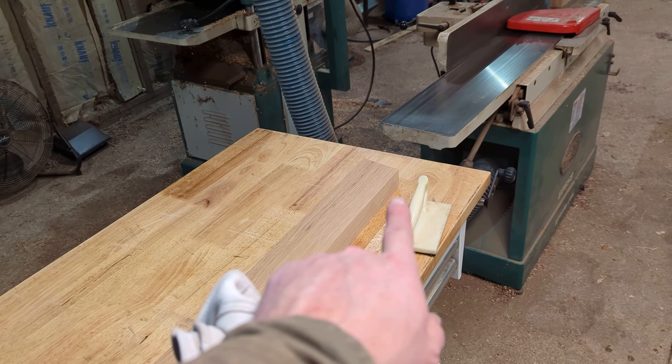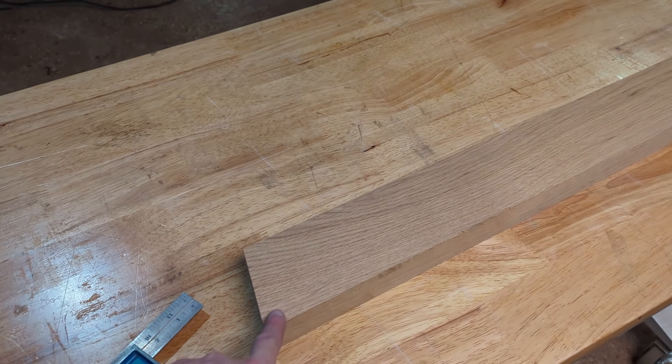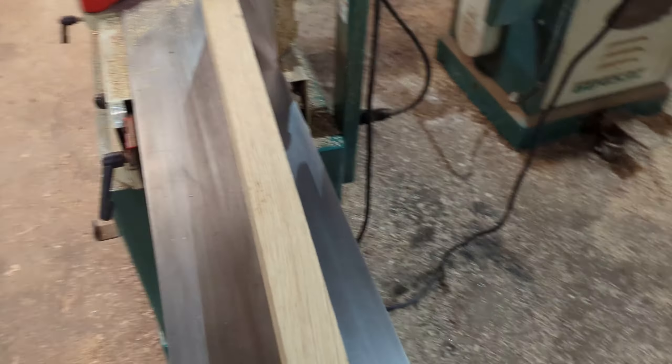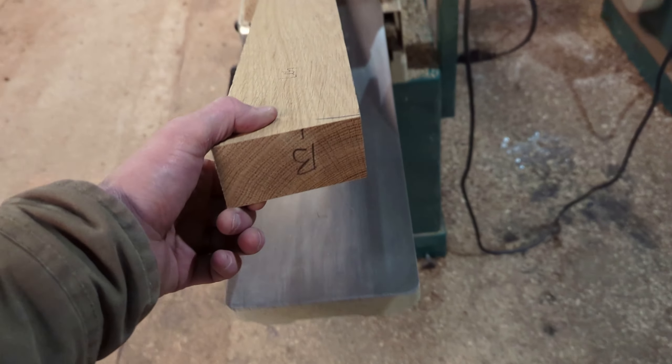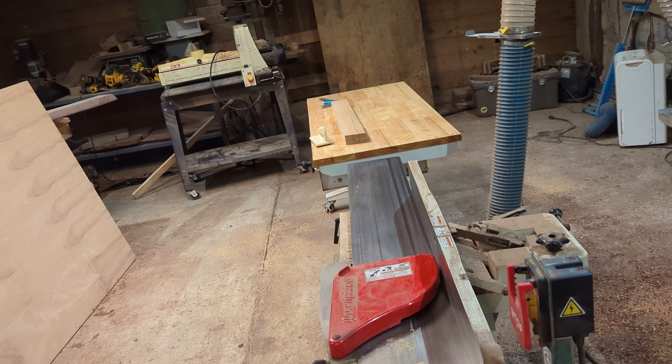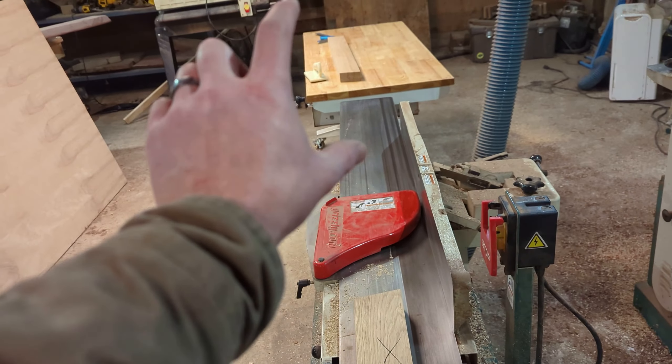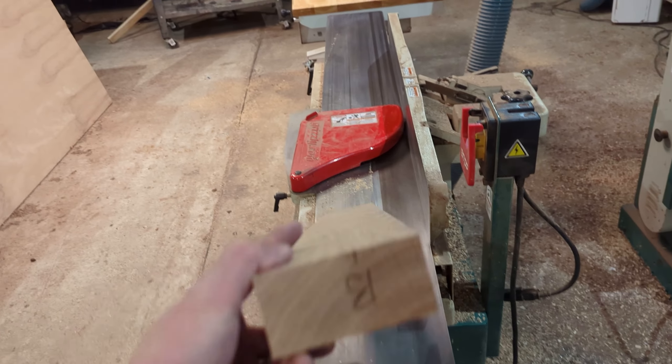Off camera I've been working on the legs. I cut these at 30 inches with a 12-degree bevel and I'm face jointing one side of each of these. I put an X on the inside so I know which side to joint, and I have a label B on matching pieces. When I'm done face jointing I'm going to sandwich those two together and glue them up to have a thicker leg. Four hours later I finally got everything milled and ready to be glued up. I'll still need to square up the legs after gluing.